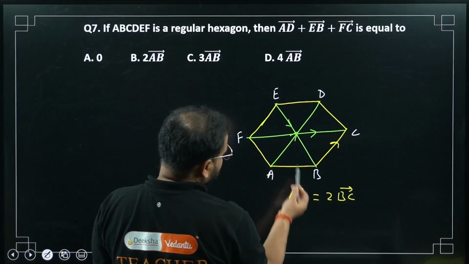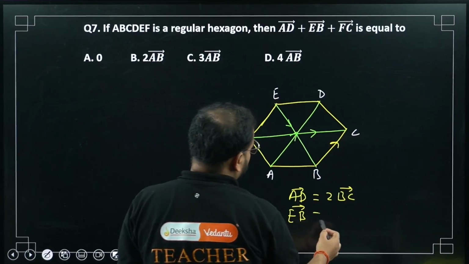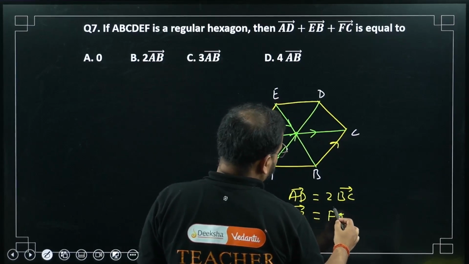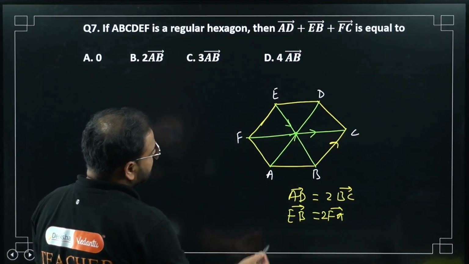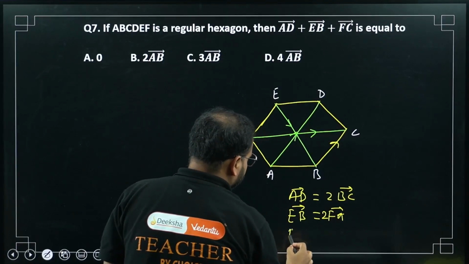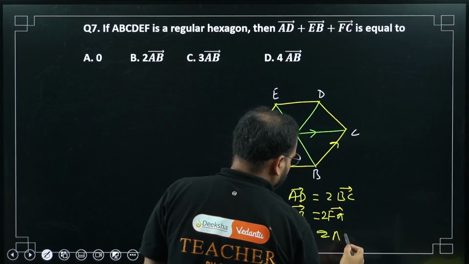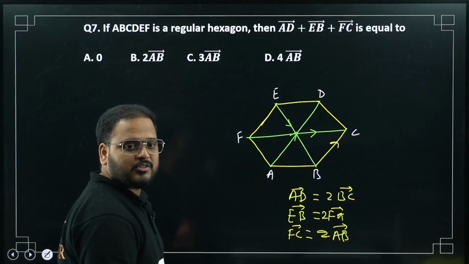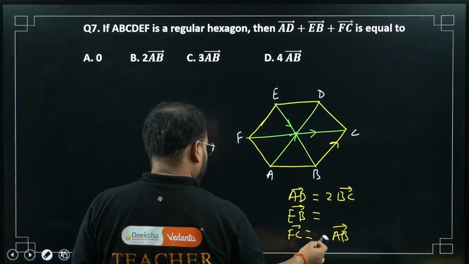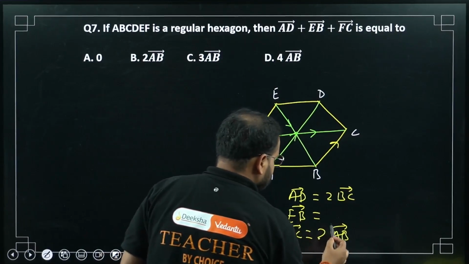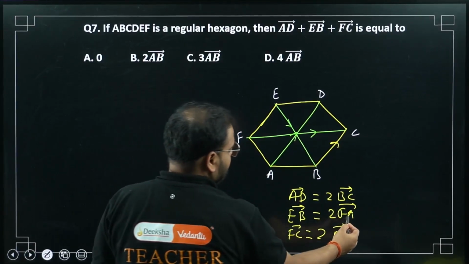Next, what is it? EB, right? Next is EB is twice of what? FA, twice of FA, all right? And same way, what is it? Next is what? EB is there, then FC. So FC is twice of AB. Please check. Twice of AB. Can you see it from here? Twice of FA. Not visible that much. I'll write clearer. Twice of FA. Now clearer? Okay, better.